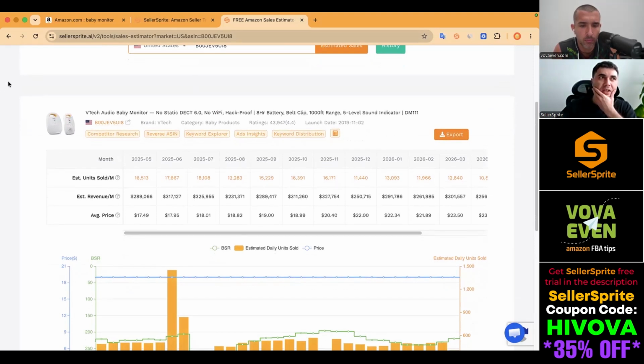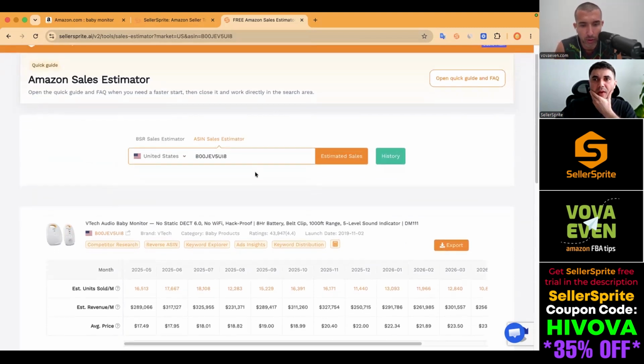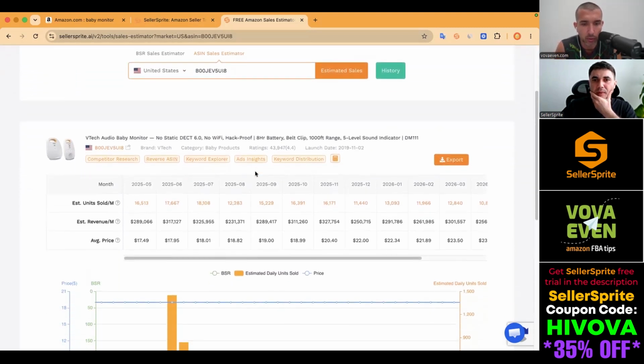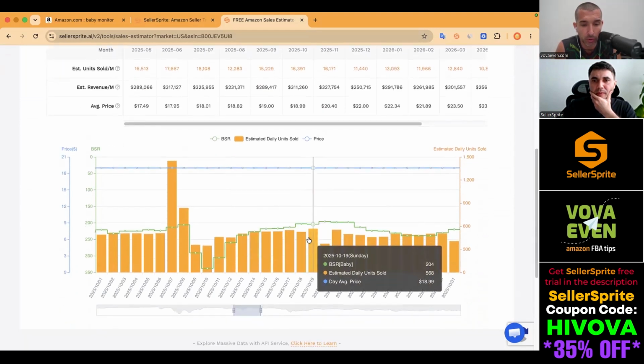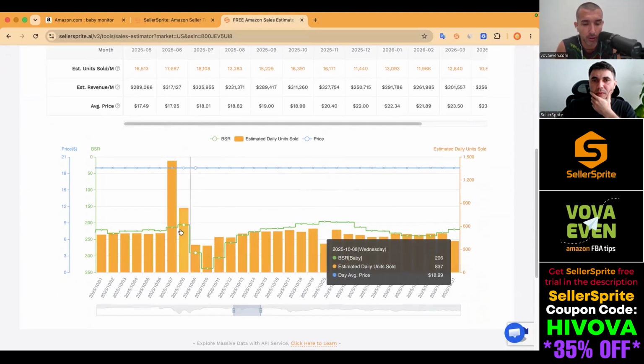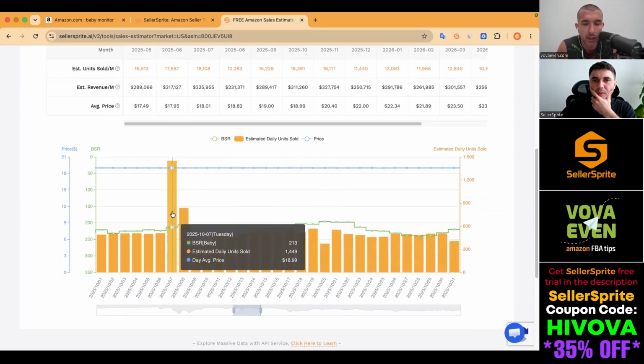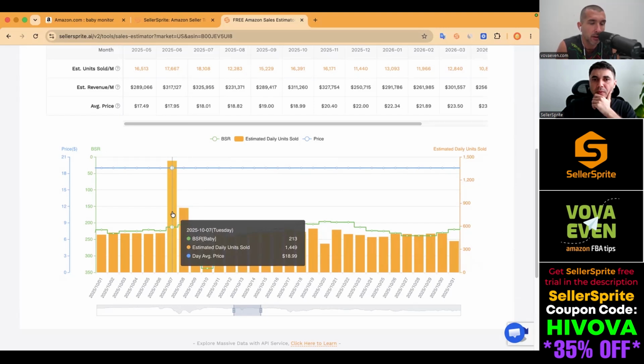Any addition here, Vova? I think it's pretty straightforward, man. But it's nice that we can see it also on a daily basis. We can use the graph in the lower part to see how, for example, last Q4 went. Q4 is the last 3 months of the year. So we can see if they had more sales in this category or for this product, and that can give us some indicators of the seasonality of the product. We can see their price history.